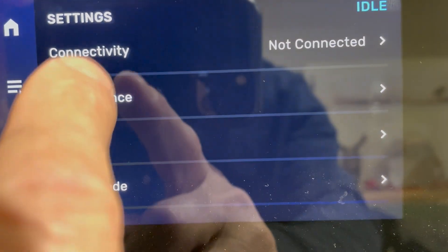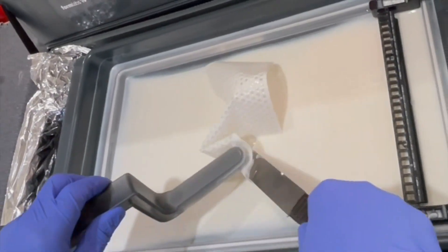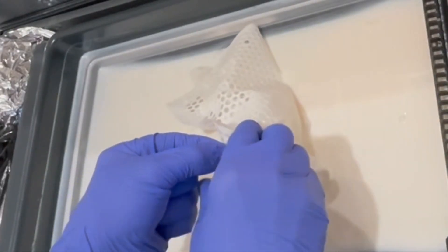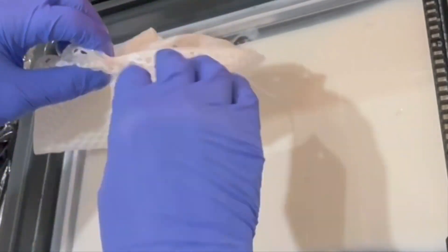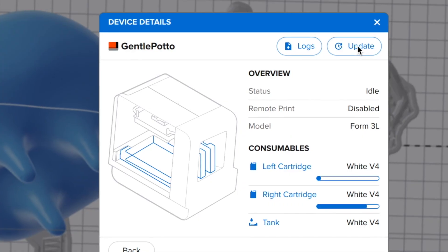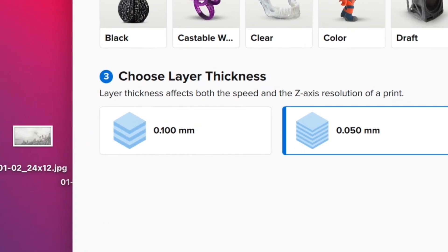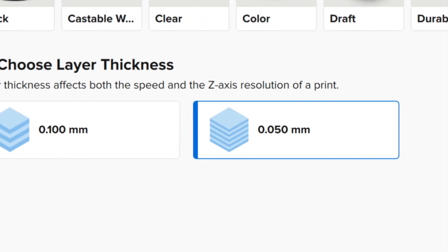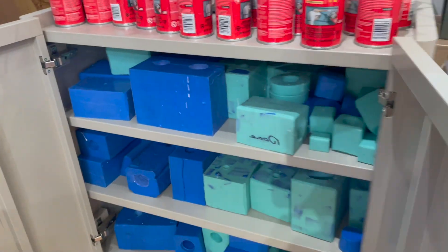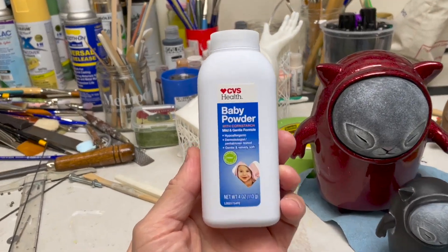Maintenance is worth mentioning too. On the printer side there's a fair amount — like this print cleaning mesh that you pull out of the resin bed to collect debris from failed prints. There are also diagnostics you can run on all sorts of systems and regular updates to download. I'm very impressed with the improvements Formlabs updates have made over two years — especially when they bumped up print quality from 0.1 millimeter to 0.05 millimeter per layer, which was a serious game changer. Molds, on the other hand, require almost no maintenance — keep them in a room-temperature locker and they'll last forever.